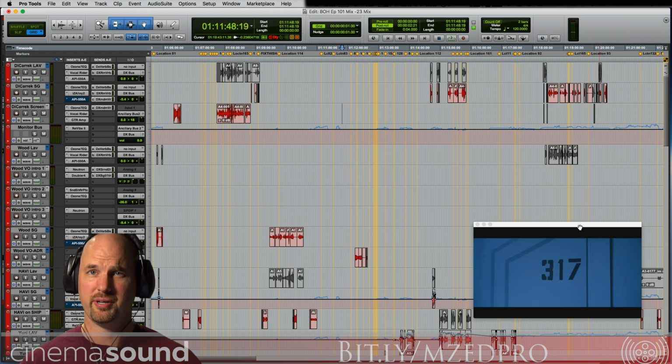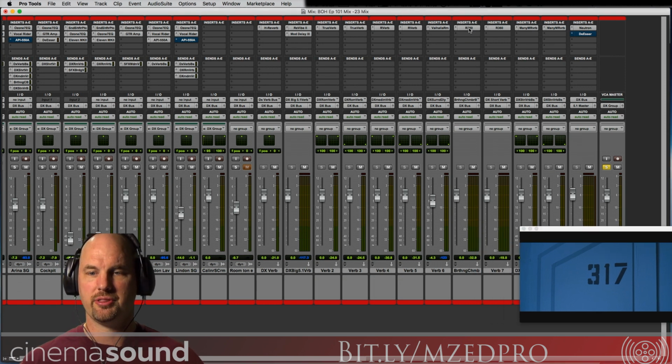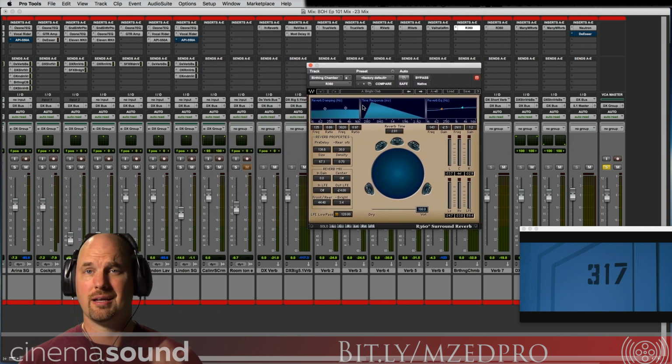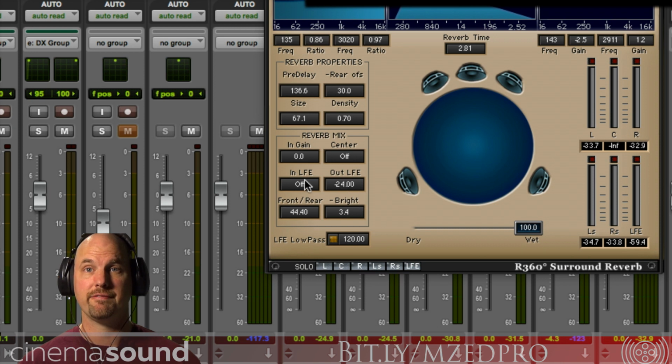Pretty long reverb, pretty metallic, pretty shiny. So let's take a look at that. We're using the 360 verb here. And like I said, you put this up and it sounds great, especially in 5.1. But we never want reverb to come out of the center channel, at least I don't, unless I want something really specific, and almost never coming out of the LFE. So if we look here, I've got the LFE off on both of these and the center off.